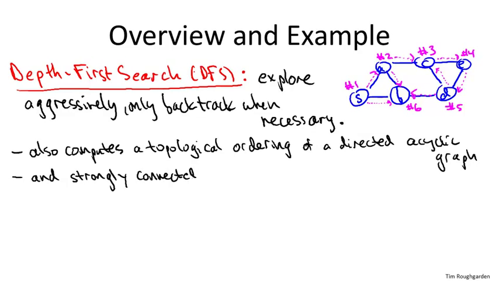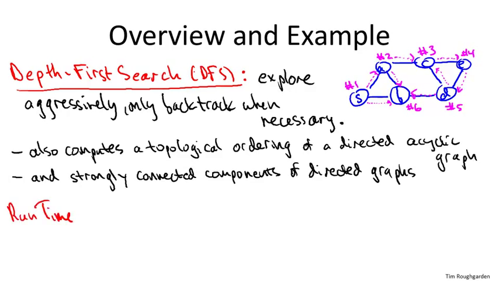The runtime will be essentially the same as it was for breadth-first search, and the best we could hope for, which is linear time. And again, we're not assuming that there's necessarily that many edges. There may be much fewer edges than vertices. So linear time in these connectivity applications means O of m plus n.